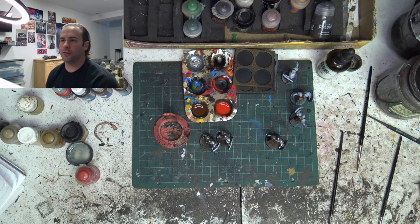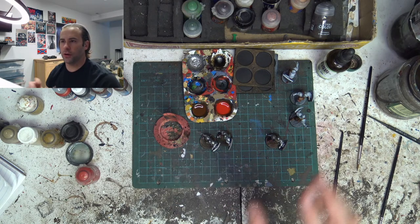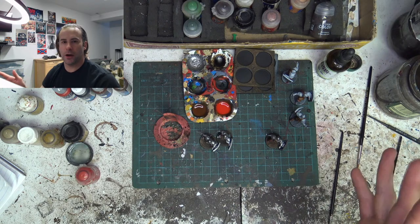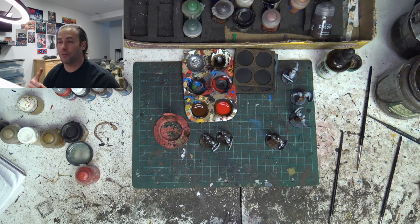Painting up cavalry is easy. Just glue the guy, don't glue the shield on unless you can't avoid gluing the shield on. Just put the guy on the horse and paint it. Spread that jelly. Do it. Spread it. It shouldn't be that hard. I will actually get to painting some cavalry pretty soon because I think that's an issue a lot of people struggle with.